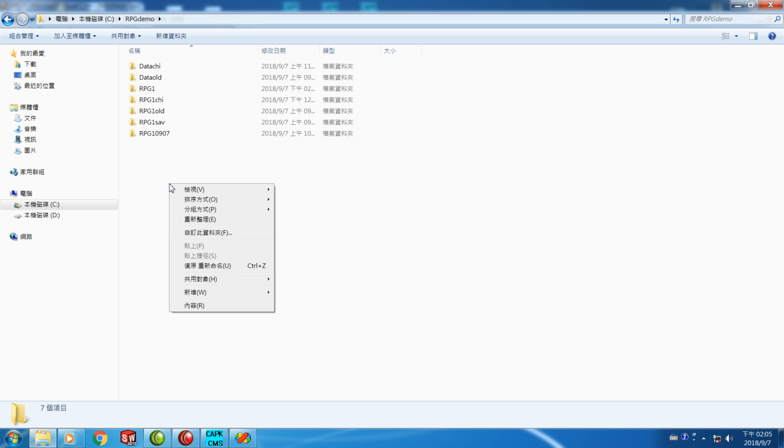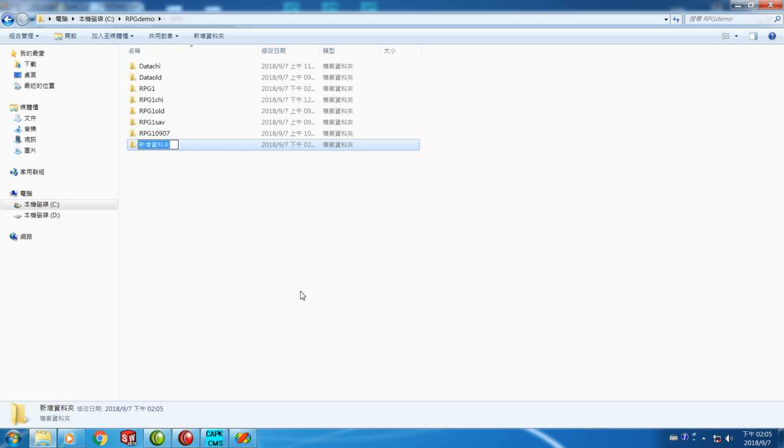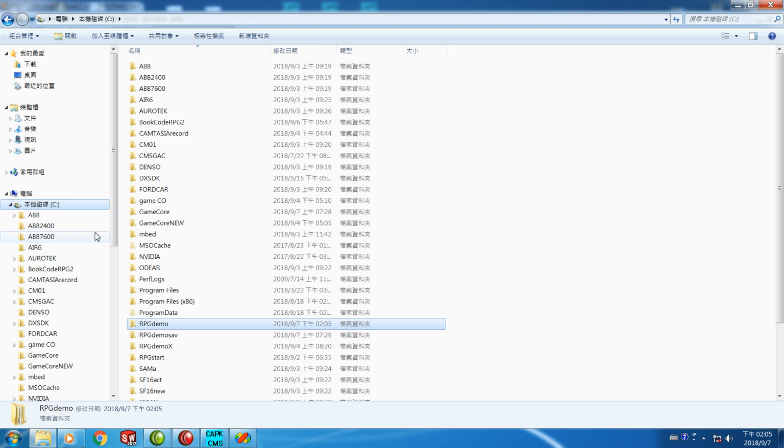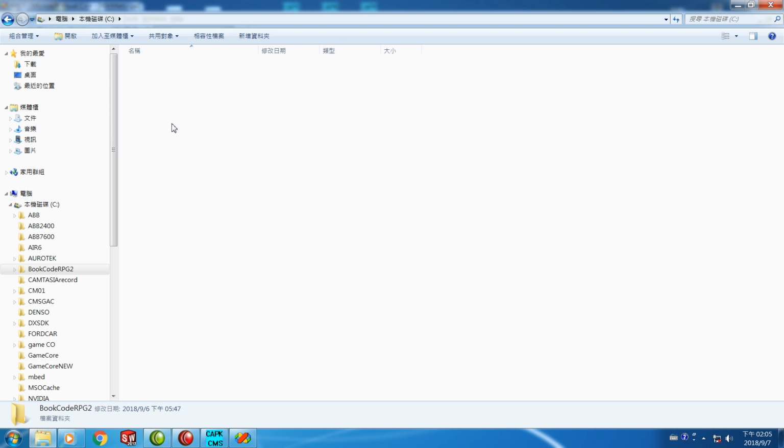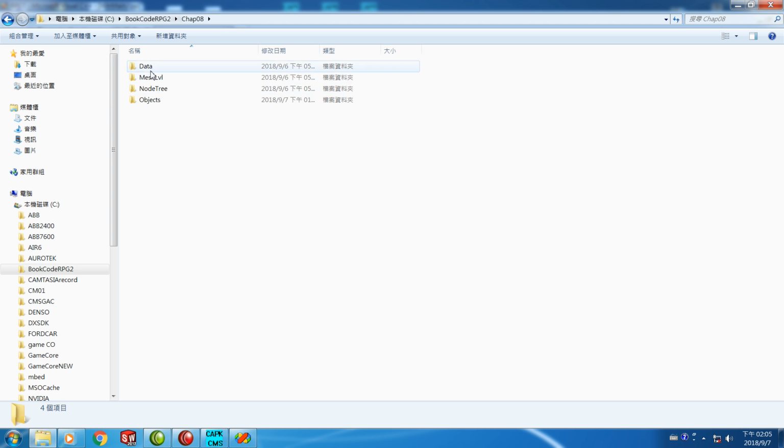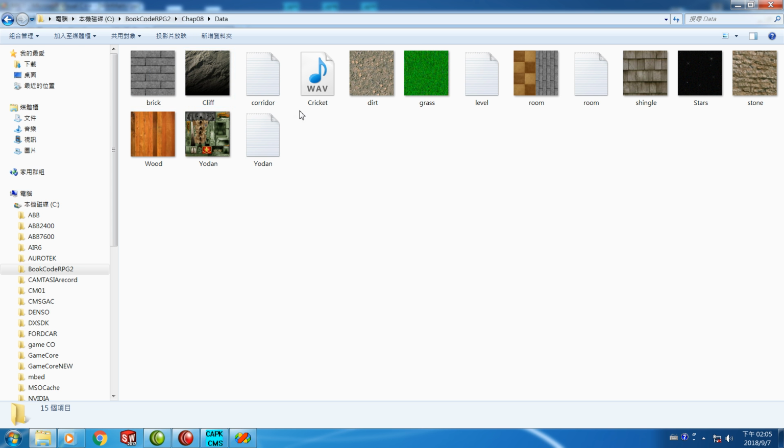So we have to open a new file folder and change the name to data, and then copy udon inside the data area. From where? From chapter 8, from the book code RPG2 chapter 8. In the data area we find the udon. This one is the X file. This is what we need.